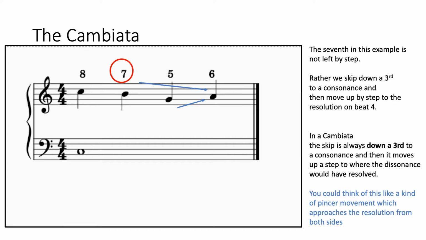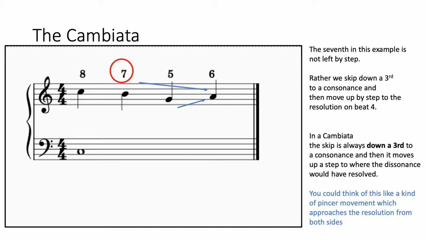But here, we kind of skip down and move up a step to that usual resolution. I tend to think of it as though we're approaching that resolution by a kind of pincer movement. So we're approaching that resolution by the note above and the note below. So that's broadly it. We skip down a third.